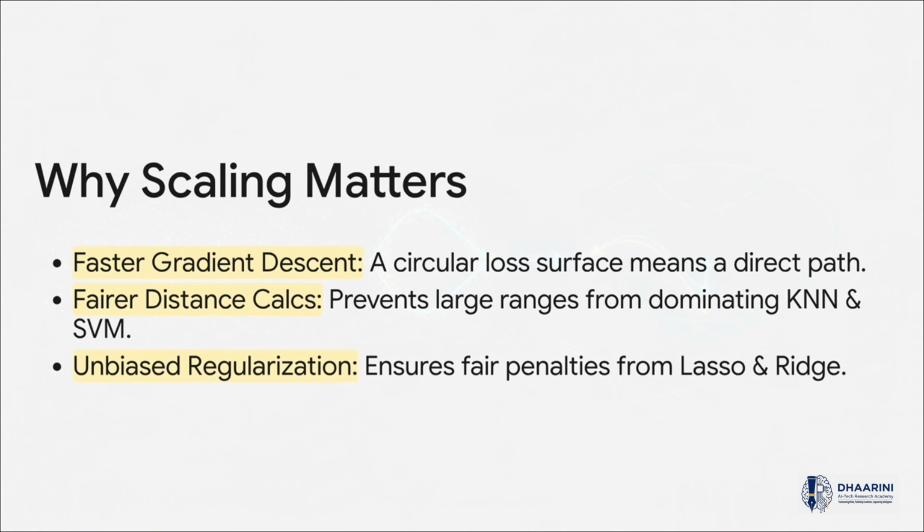So, to boil it all down, scaling does three absolutely brilliant things for us. First, it reshapes that ugly valley into a nice round bowl, so gradient descent can just march straight to the solution. That means way faster training. Second, for any algorithm that cares about distance, think k-nearest neighbors, it makes things fair. A $1,000 difference in salary no longer completely outweighs a 40-year age gap. And third, it makes regularization unbiased. Penalties from Lasso and Ridge are now applied to features based on their actual impact, not just because their units are huge.